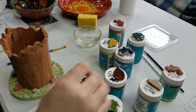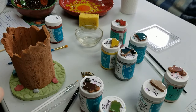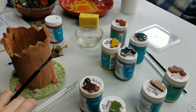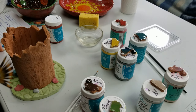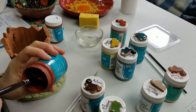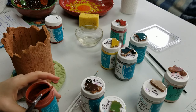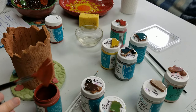Okay. I'm going to get a little bit more of that. Okay, magically, another full one appears. This one is quite watery. I used it for a base coat last time. Let's push these other brushes out of the way, including that dirty one. So, yeah, very watery. You can tell by the brush. But actually, a little more water won't go amiss here.